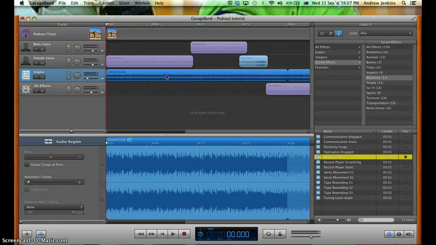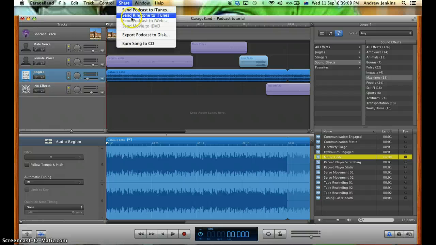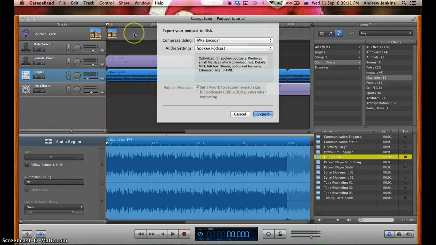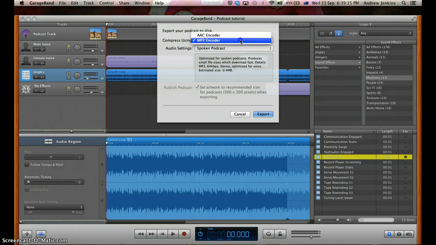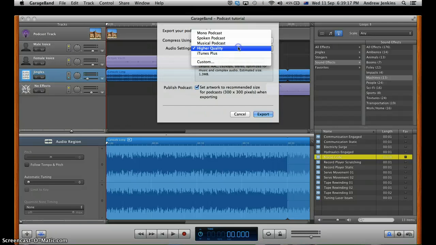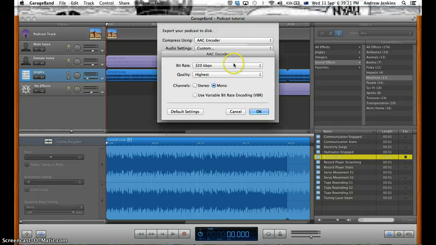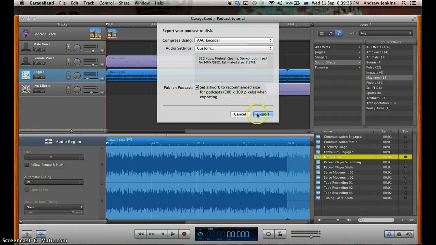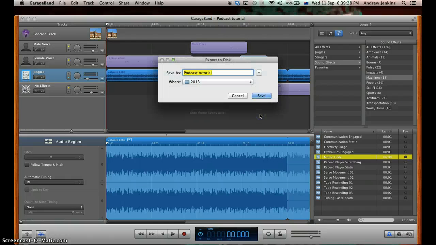But what if you wanted to do it as to see the pictures as well? So what you do is you do AAC encoder, you do custom, stereo, and you export.